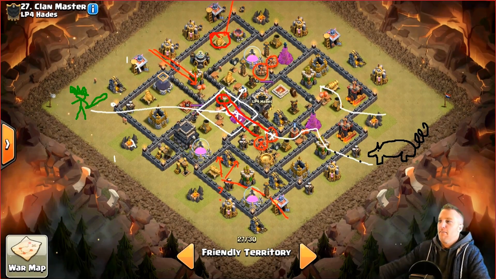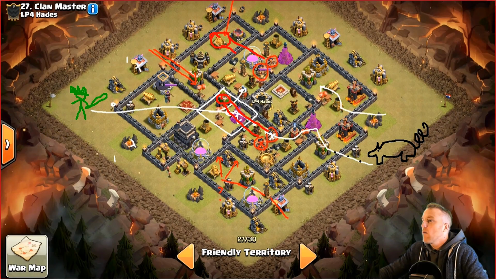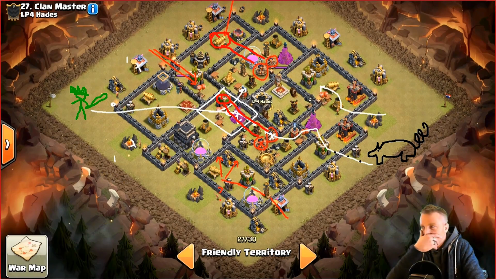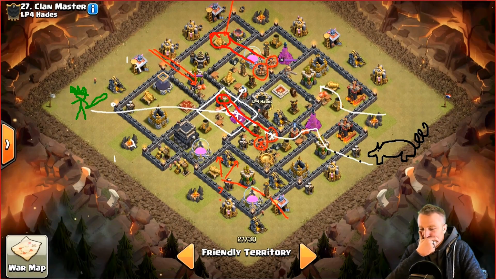they would probably split and go one each to each Tesla. Then they would go onto the AD and the wizard tower, and they hit one bomb each, but none of them would get hit by both. So they would survive under a heal spell.